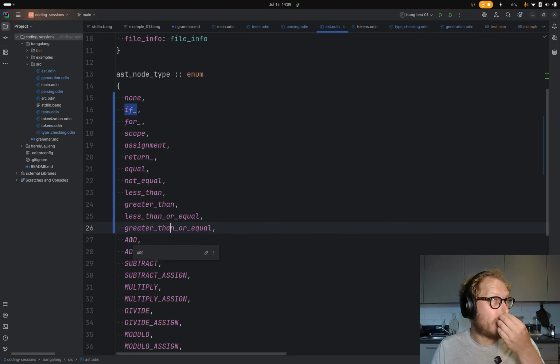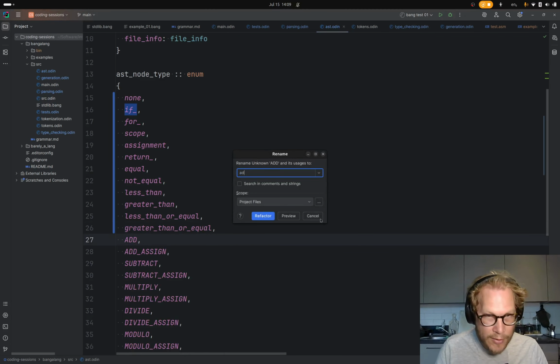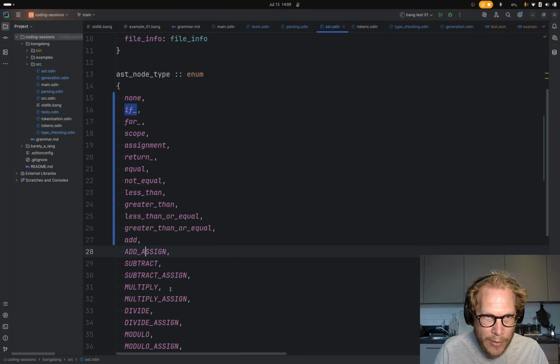Could probably do some sort of regex maybe to convert from upper to lowercase.